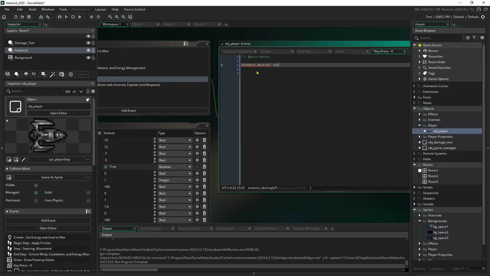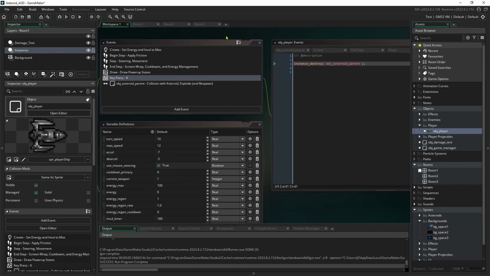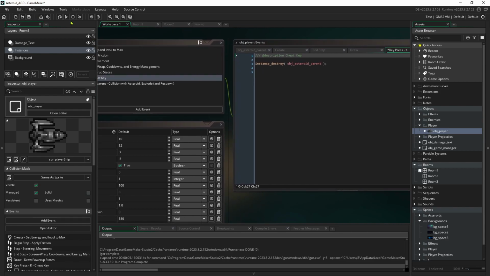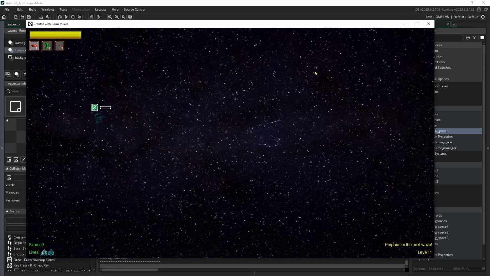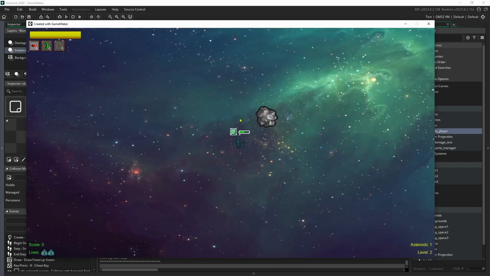And I believe you can just specify the parent, and it will delete all copies of the asteroids in the level. So then this will let us play test a little bit quicker. So here's my level. I push K, all the asteroids are deleted. But I don't get any points for it though, because they didn't count as actually dying. So then it goes to our next level.